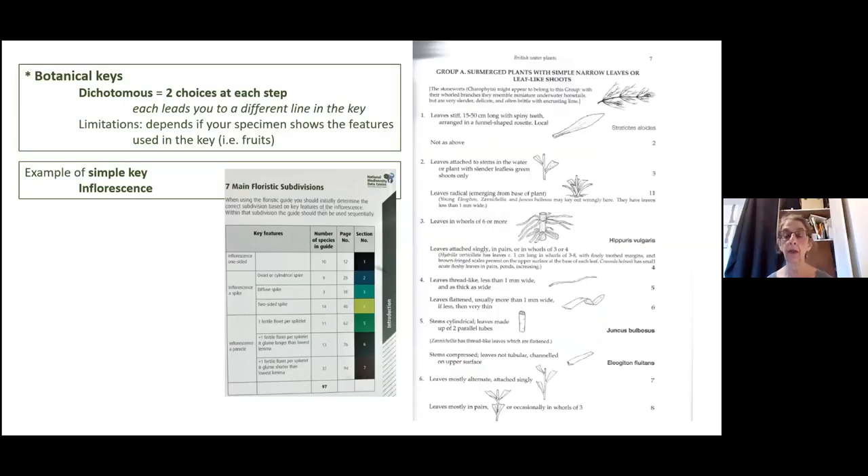I'm just going to briefly talk about keys. I know they can be quite scary at first, but they're a useful tool as you move on to really start learning about grasses or any other plants. Your standard key is called a dichotomous key, which gives you two choices at each step. The problem is it might come to 'the flower looks like this' and you don't have a flower on your specimen, so you're stuck. Some of those simpler guides divide things down much more simply. The Irish book just looks at the whole flower stalk — the inflorescence — and then you just thumb through each section looking for the thing your plant looks like.